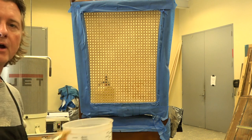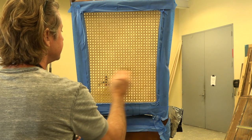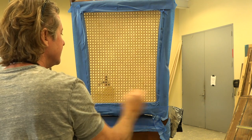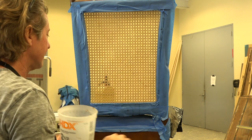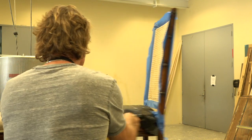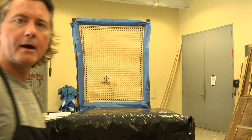Now this works over time, so the longer it sits, the more color you're going to see it change. Now this is also the backside, so it's going to accept this a lot more and better than on the front side. So I'm all done with the backside here. I'm going to flip this around. We're going to apply this to the front side.